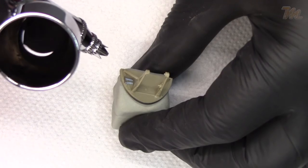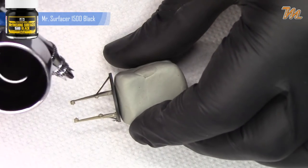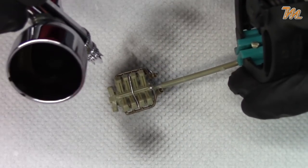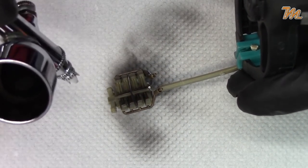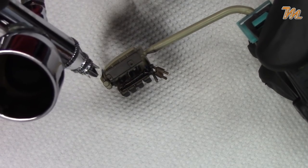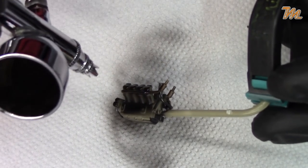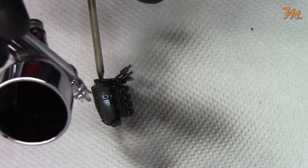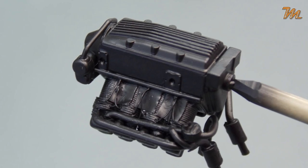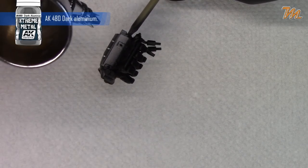Today we are going to paint and weather the engine. First I'm going to lay down a coat of Mr. Surfacer 1500 Black. Next, I will add a coat of AK Interactive Dark Aluminium.